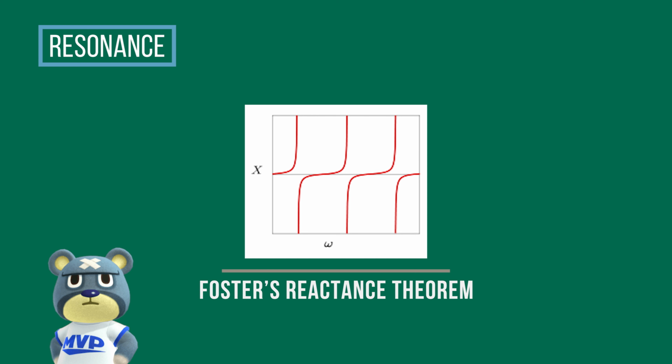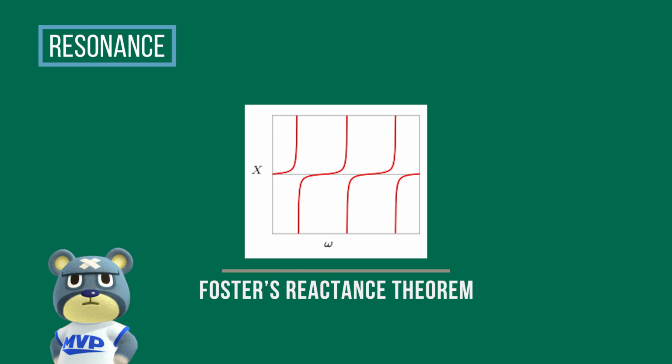Explanation of the Foster reactance theorem. Reactance is the imaginary part of the complex electrical impedance. Both capacitors and inductors possess reactance and are frequency dependent. The specification that the network must be passive and lossless implies that there are no resistors or amplifiers or energy sources in the network. The network consequently must consist entirely of inductors and capacitors, and the impedance will be purely an imaginary number with zero real part.